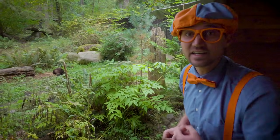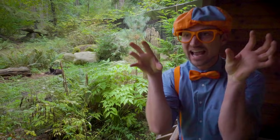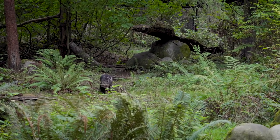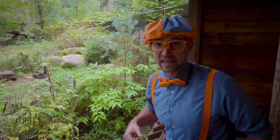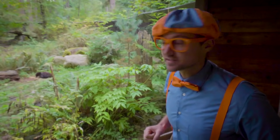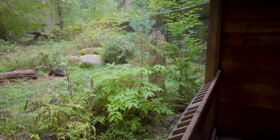Whoa, that is a wolverine. It has some really sharp claws. And its teeth and jaw is so sharp, it can crunch through bones. Whoa, and these animals are really fierce. They have to be fierce because they live in the wilderness. Whoa, what cool animals.